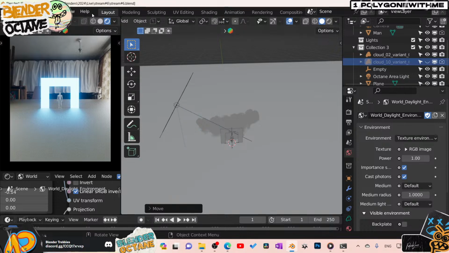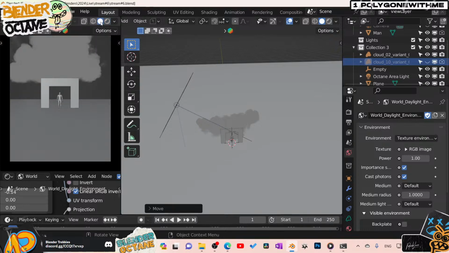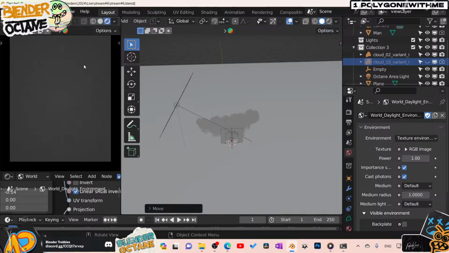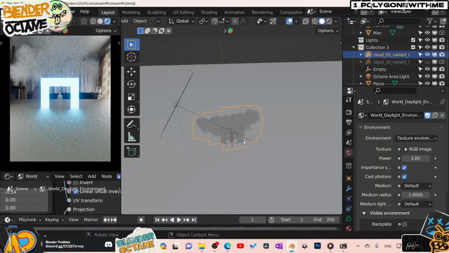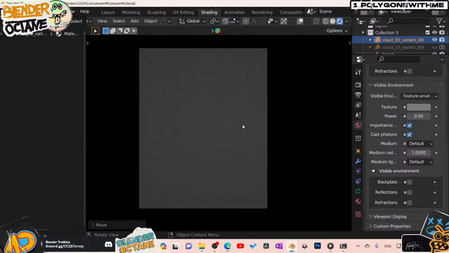And sometimes it doesn't show up, I know, so you have to just reinitiate the render, turn it off and turn it back on. I don't know, to me when I was in the shader tab, it seemed like it had way more density.